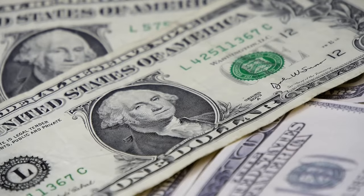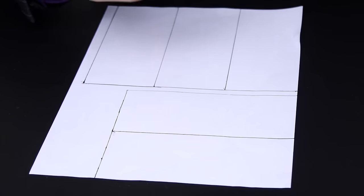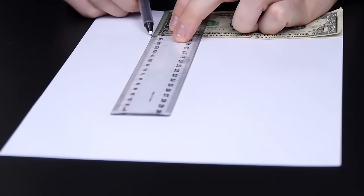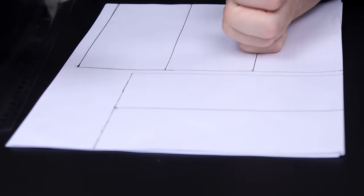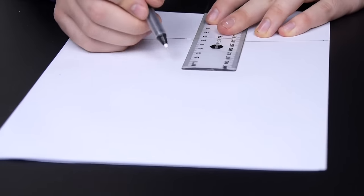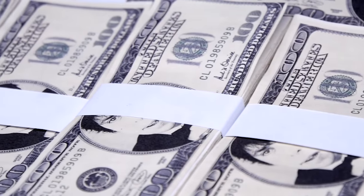For this tutorial, we'll be making American dollars because Australian dollars are harder to copy and they already look kind of fake. Plus, US money is TV money. The first step to making our fat stacks is to create a template as a guide to chop out our money. So get some real dollar bills if you have them and trace their outline onto a piece of paper. I found this arrangement was the most efficient. But if you don't have any cash handy — and who does in this economy — you can just measure it out at 6.5cm by 15.5cm. I tried working that out in inches but then I realised it was 2015. Anyway, it's not the size that matters but how much money it can make.